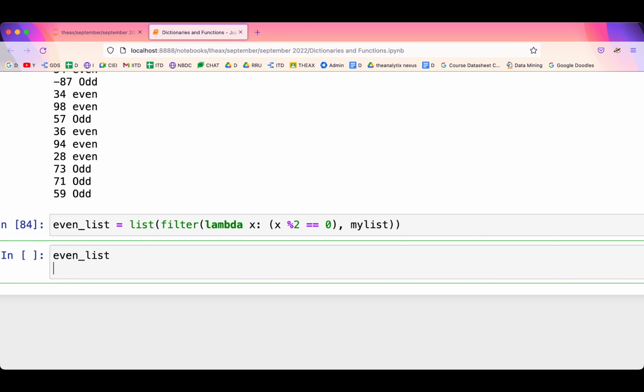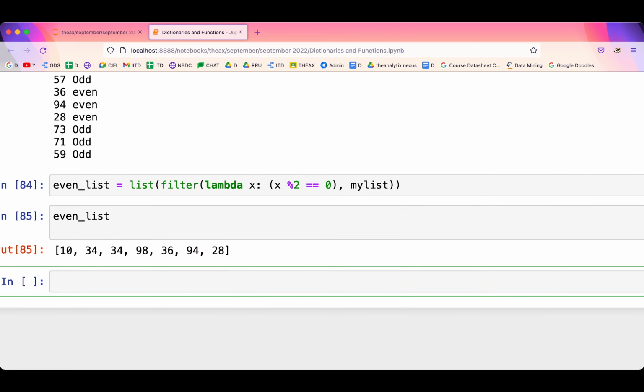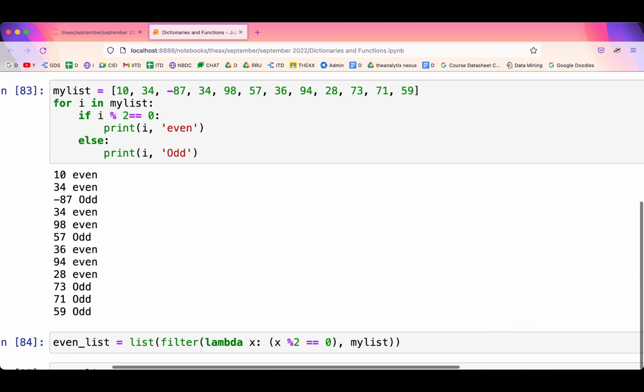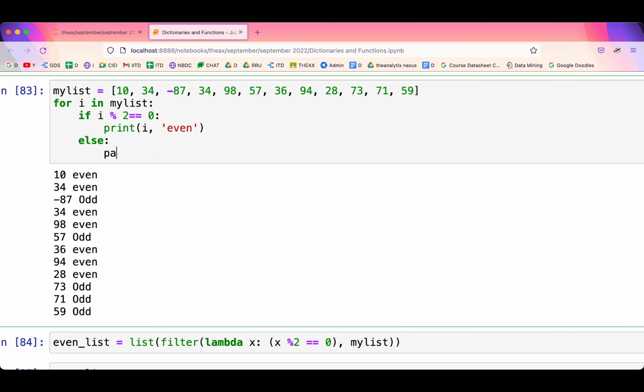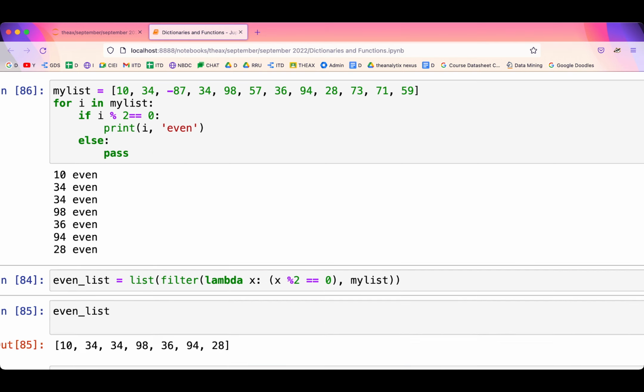So let me check my even list. It's 10, 34, 34, 98, 36, 94 and 28. So you see the same list coming out there. Okay, so that's what lambda does actually, with a simple one line function.